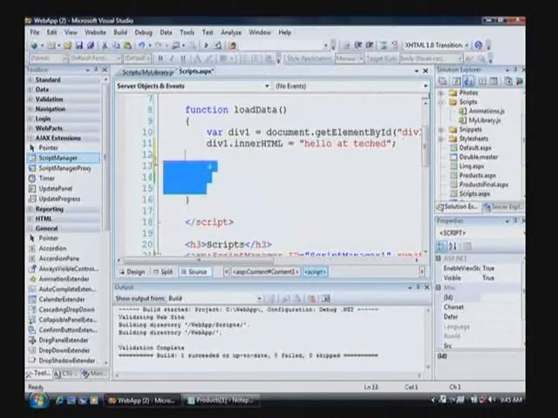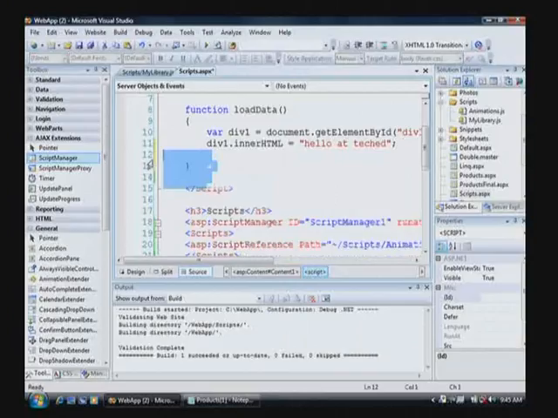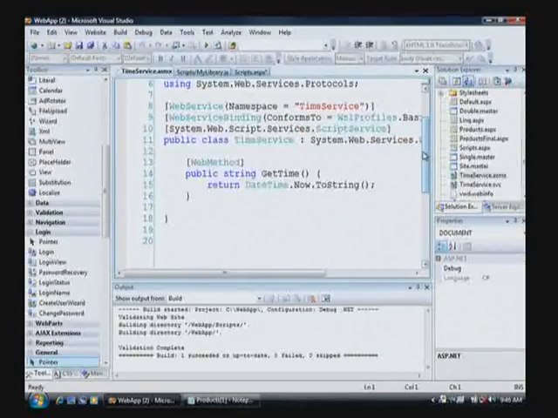The other thing that you can do is that ASP.NET Ajax provides the ability to call a web service and then program that web service through JavaScript. So I've got two web services here. You can use either the ASMX web service that's available, or you can use the SVC web service capabilities that are also available in Visual Studio. We're going to take a look at this quickly. This is a very simple web service that gets the time and returns that down to the client.